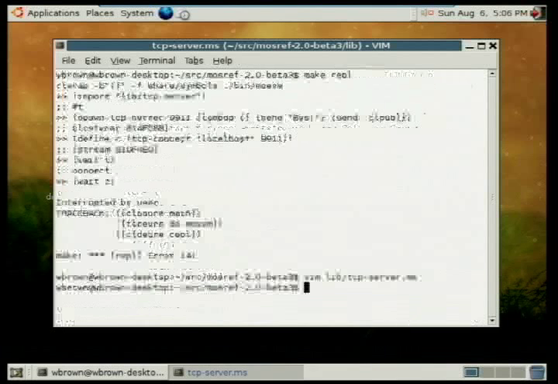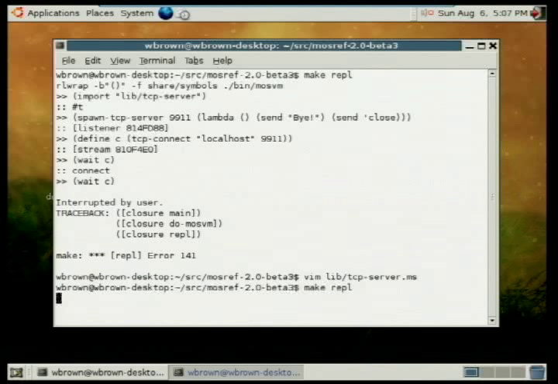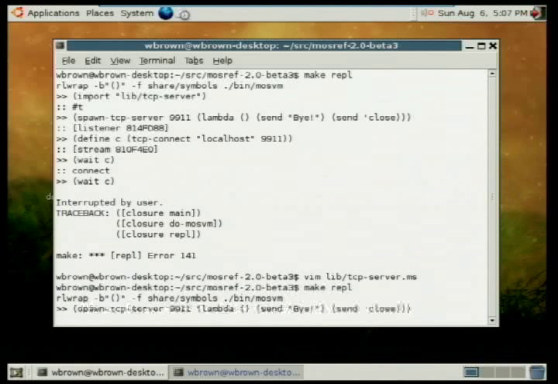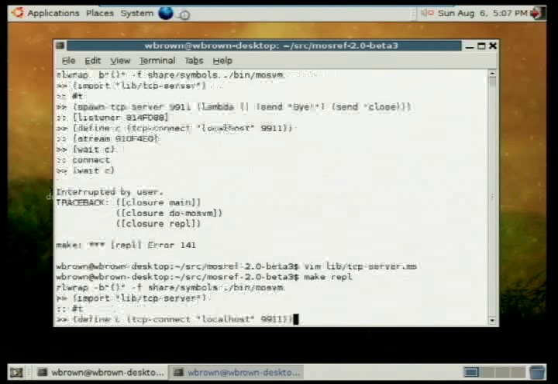Nope, that should be okay. Let's see. Oh, actually, that is correct. The single quote there actually is Lisp for do not evaluate. If I just sent close here, I'd be sending the close function or whatever is bound to close. It's a little weird. It's how Lisp likes to escape things.